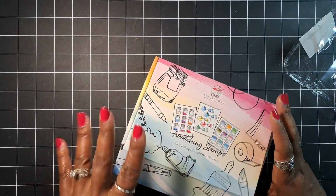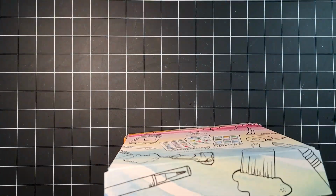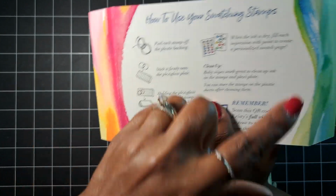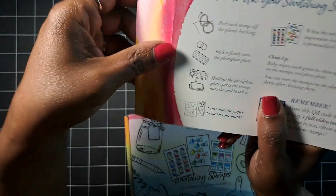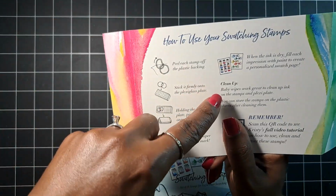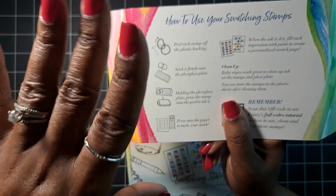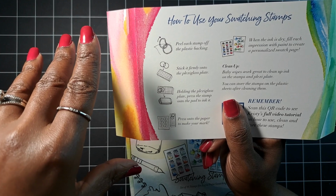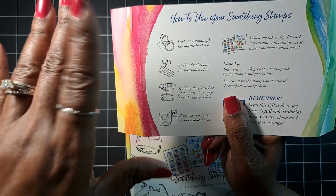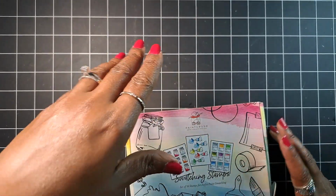That cute little box. I know I'm not going to throw that out. I'm so excited. All right. Let me move that out. All right, so here, peel each stamp off. So she gives you instructions. And it's on a beautiful watercolor background. Clean up: baby wipes work great to clean up ink on the stamps and plexi plate. You can also use a little soap and water for the majority of stamps. Okay, I don't know about hers. But most stamps you can just do a light little cleaning and not fill up the landfills. That's just my little insider tip there.